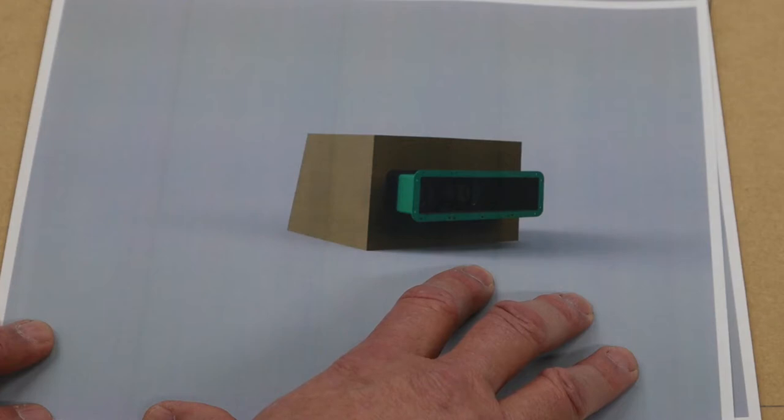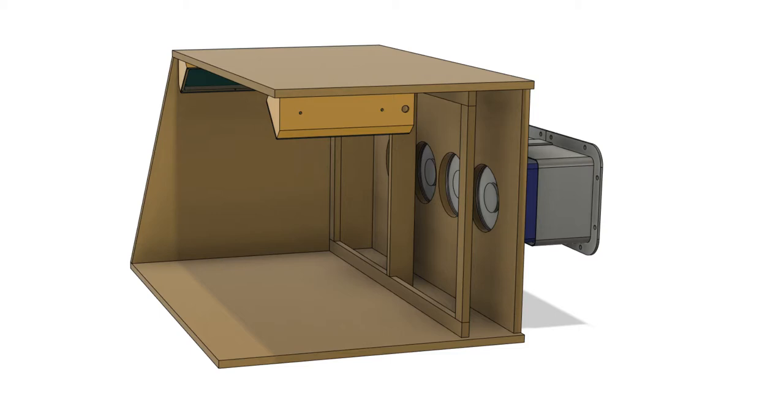Now these fans are rated at about 140, 150 CFM each. So this booth will certainly draw a lot of air. And then finally, as we look at a cutaway of this, you can see how the air filters are located in there. They'll simply be held in place with some little cleats with magnets. And then, as I remove that from the view and remove the side panel, you can see how the area back there has a plenum. You don't want the fans right up against the filter. You're only drawing air through that round spot on the filter. So you put a plenum in there, a chamber that allows the air to flow and draw through the whole filter. So that's how this is set up.